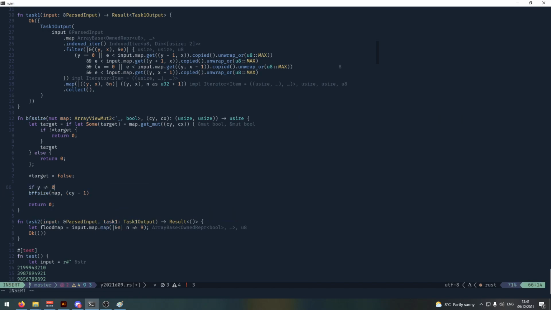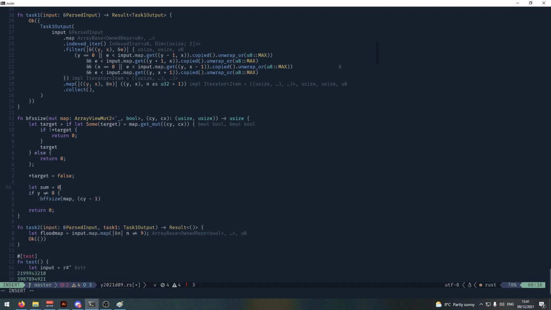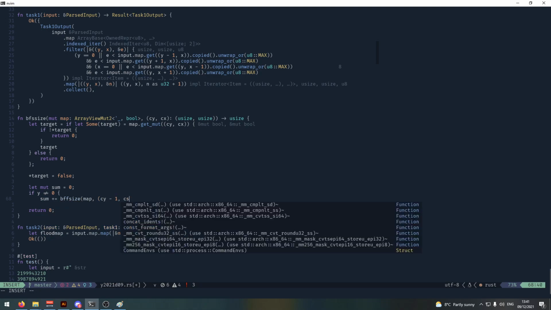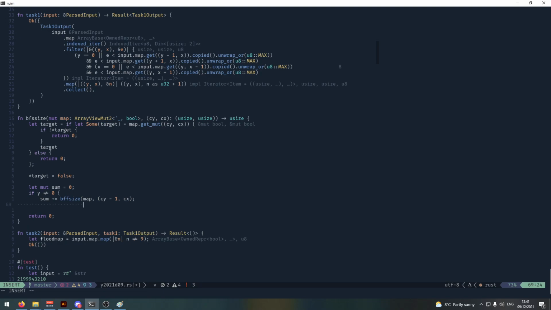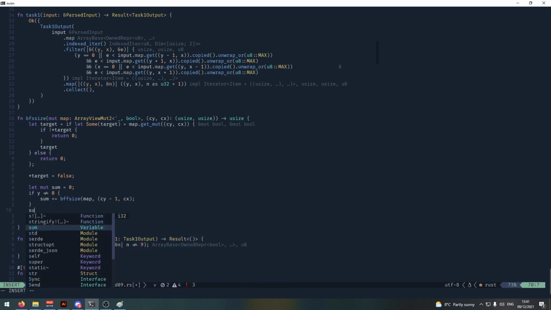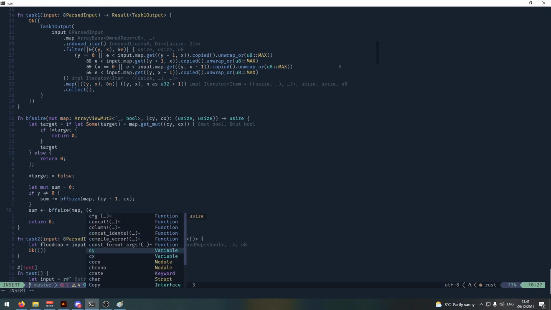If y is not equal to 0, let mute sum is equal to 0. Sum plus equals BF size map cy minus 1 cx. Sum plus equals BF size map cy plus 1 cx.